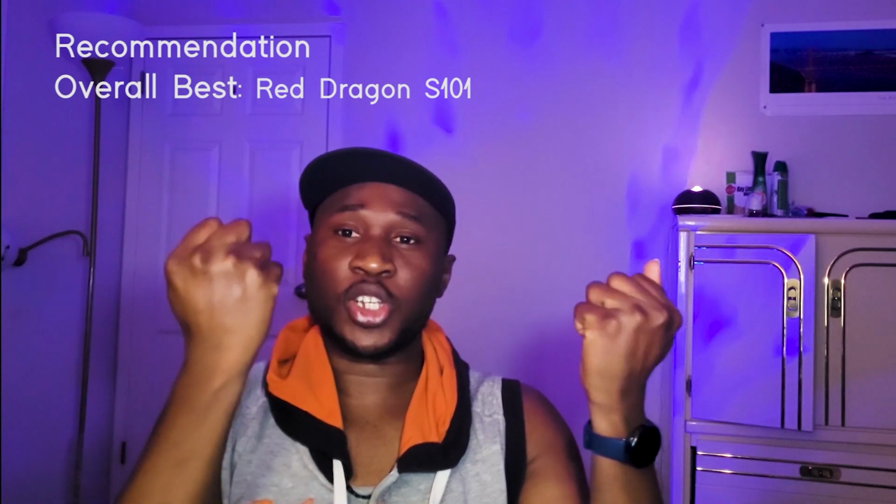Now, if you want the best of the best in literally everything, from the design to the extra media features and all the extras, I'll definitely go for the Red Dragon S101. Now, there's a little caveat with the mouse that comes with it. It's a full-on gaming mouse that works great, but I feel it's pretty small for someone with big arms like myself, and it's a pretty big challenge getting to work with it the way you would really want to. So for that reason, I would not recommend its mouse. You'd probably want to get the other Red Dragon mouse that I recommended last time. But that is it for me.